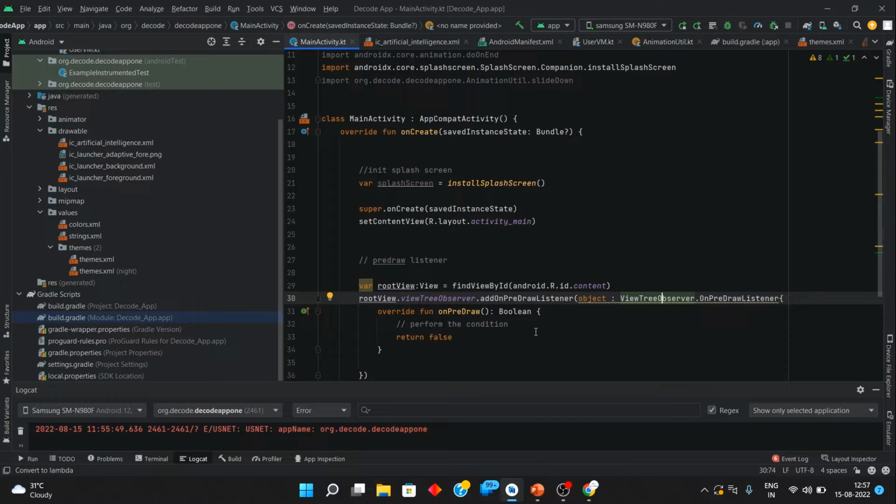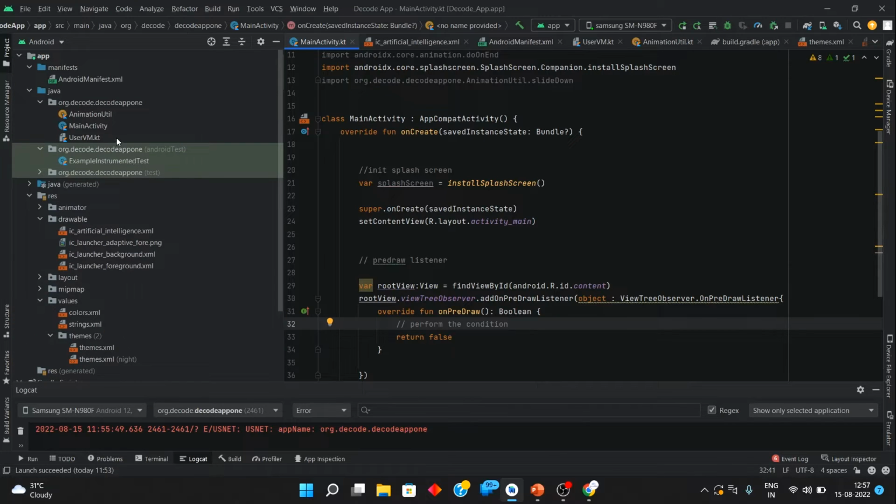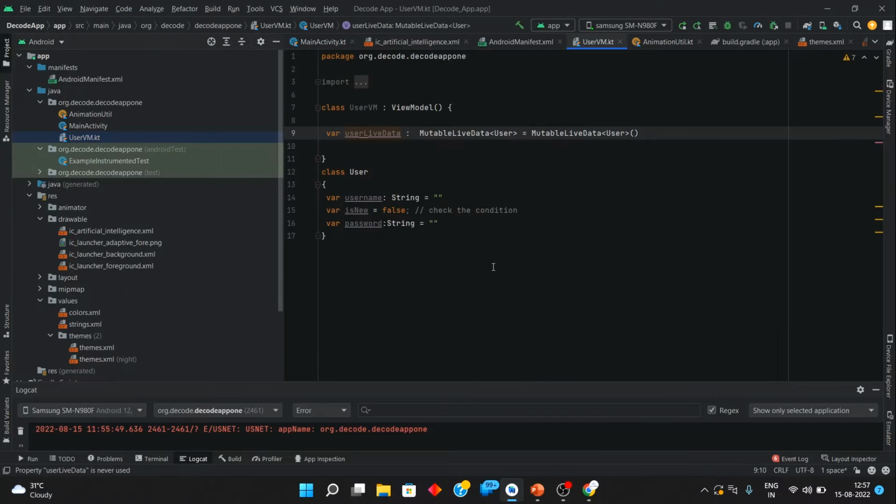Now we have to refer to the user object in this place, for which either we have to create an object or else we have to create a static object here.